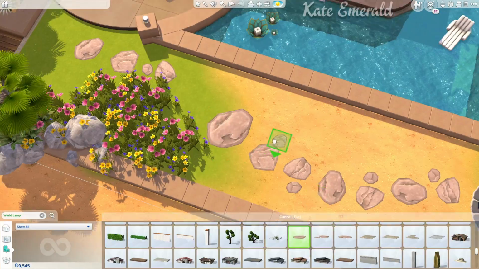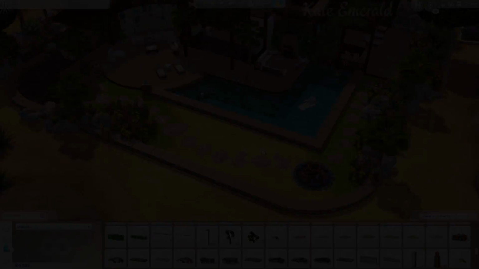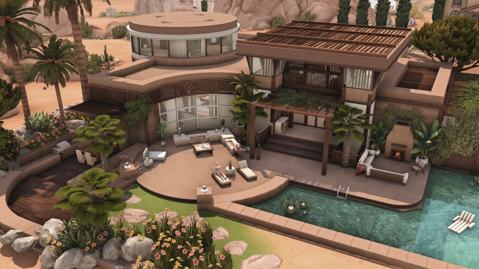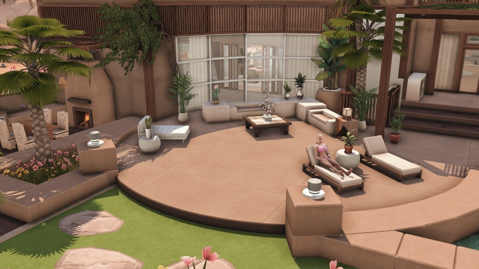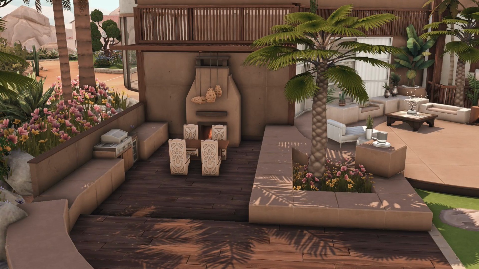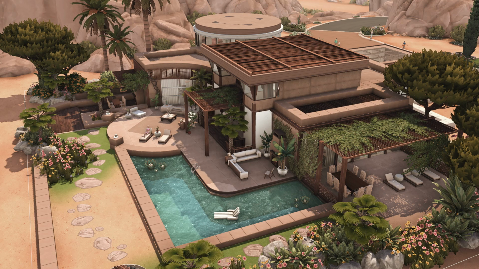And this video is slowly coming to an end. I've added lots of screenshots so you can take a closer look at this build. This mansion is available in the gallery. It is CC free and unmodded, and my gallery ID is KateEmerald. You will also find all the information in the description box, and you can also grab the tray files from my Patreon.